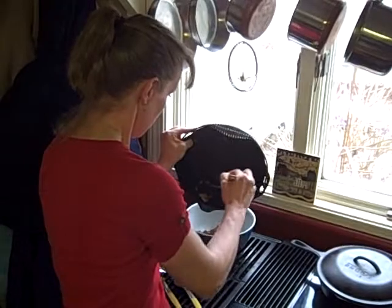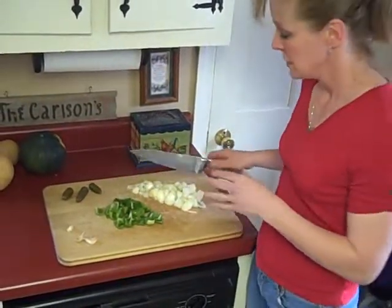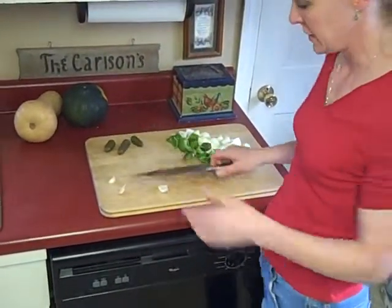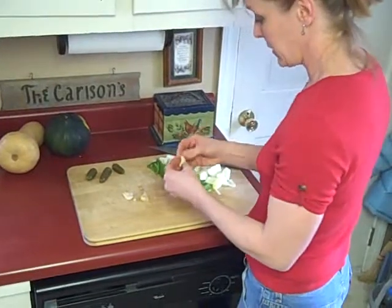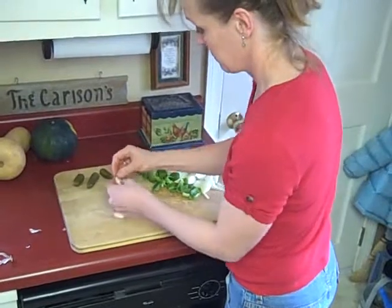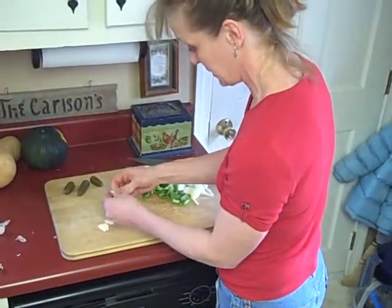I've got some of my vegetables already chopped up, and I'm going to throw them right into the same pan. I have an onion, some peppers, three cloves of garlic, and three jalapeno peppers. For the garlic, I like to use just the edge of my knife — press it down — then I can easily peel the skin right off, throw it to the side, and just mince the garlic. That way I don't have to have a fancy garlic mincer, just my knife.